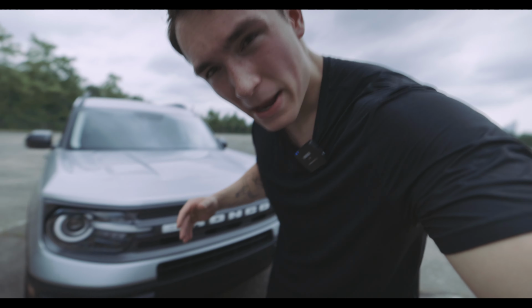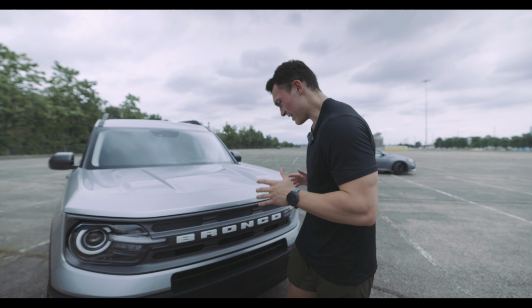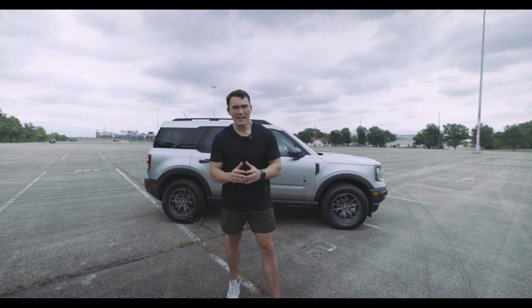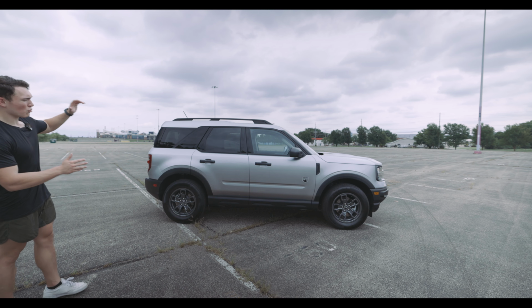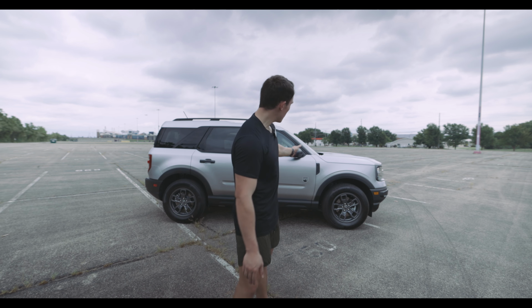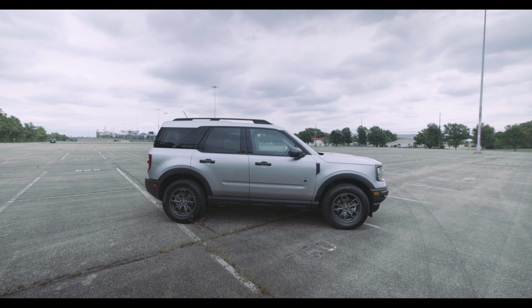Now, for the exterior of this vehicle, one of the things I love about it is the circular LED lights. They are fabulous to look at. The front end of this vehicle is just mean, and I love the way the front end looks. Another thing I like, but also I'm kind of in the middle about, is the side profile of this vehicle. When you look at it, it kind of looks like a Range Rover or Land Rover, but when you look more closely at the rims and the badging, you can tell it's a Bronco. But you kind of can't tell too much from the side unless you know your vehicles.